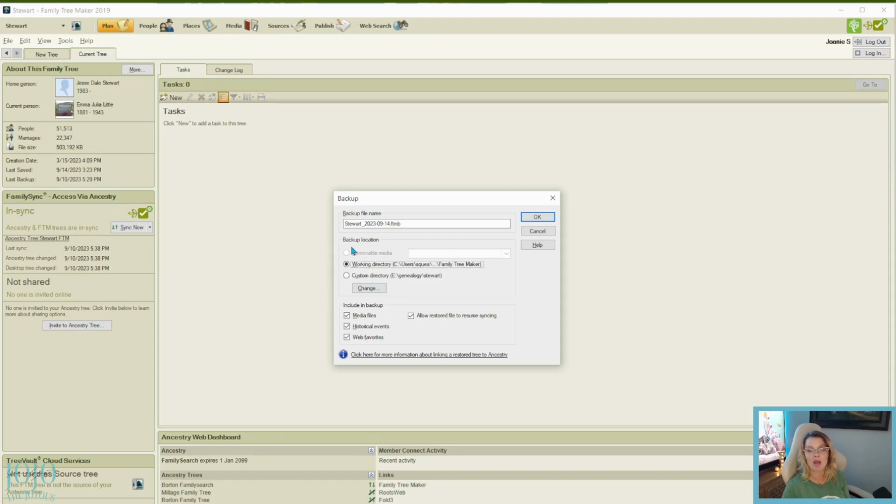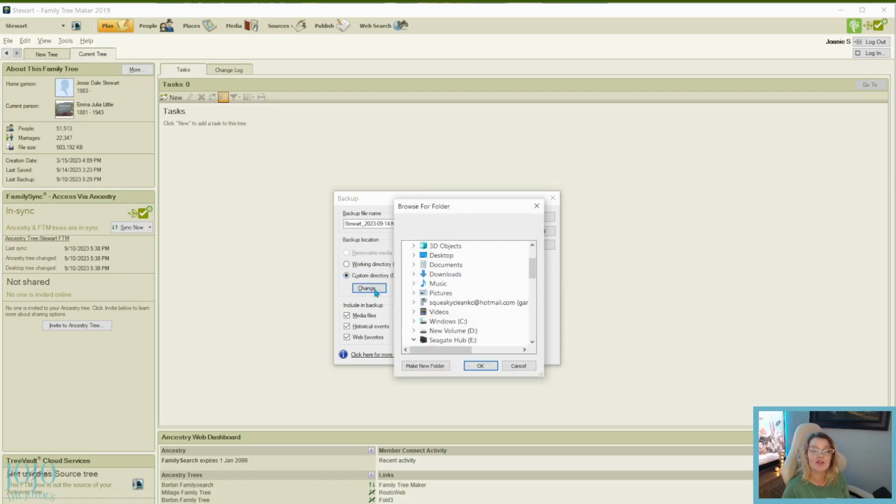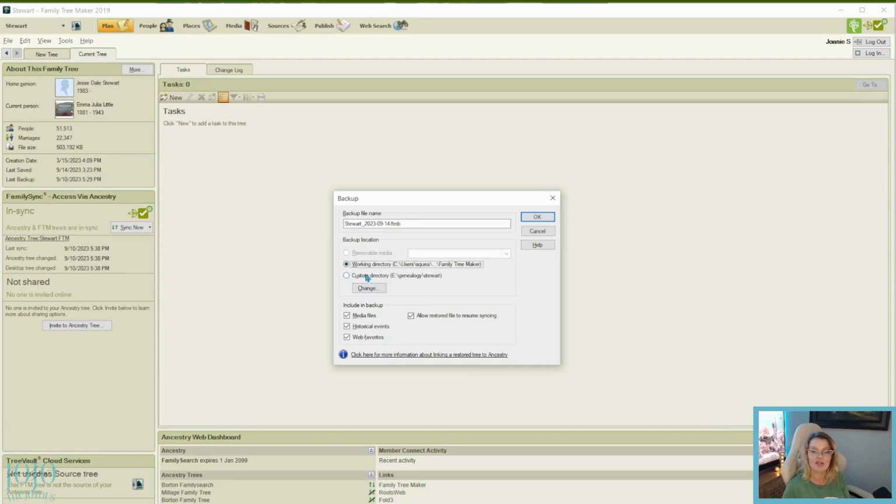Now, the reason why my removable media doesn't show like I can select it is because I don't have a hard disk drive. I do have an external drive that's just plugged in through the USB. And so I can come here and change it. If you want to change the location from where it's saving right now, like where I had it here, click on custom directory.